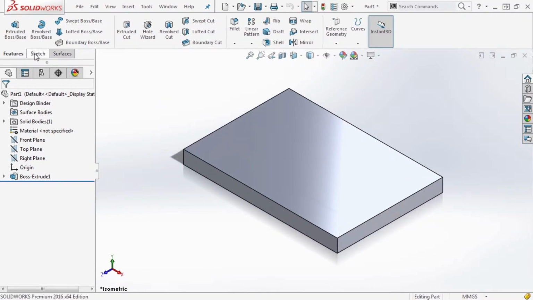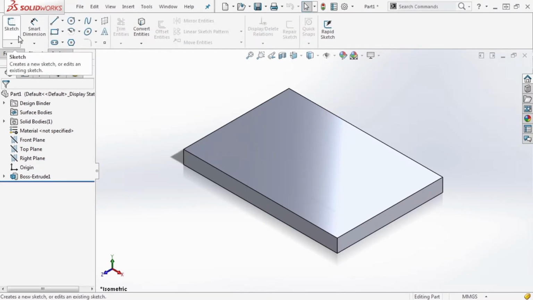For the most part, I set up keyboard shortcuts to do things in the sketching environment. Because I use a 3D mouse, I set up a shortcut key on my 3D mouse to access a lot of tools. We'll talk about that in another video. But now let's talk about getting set up to use keyboard shortcuts.